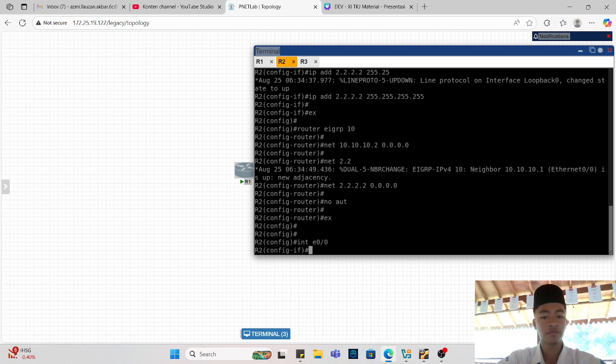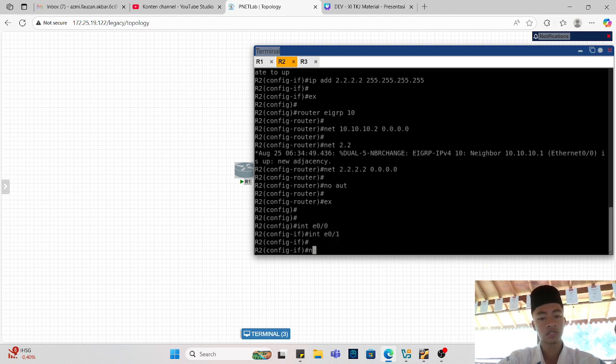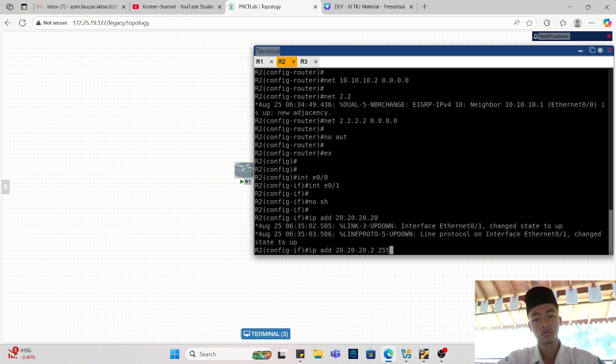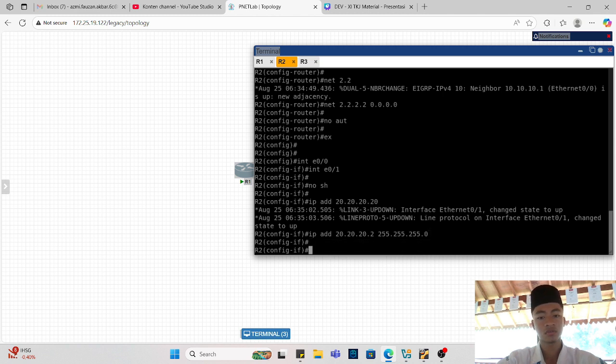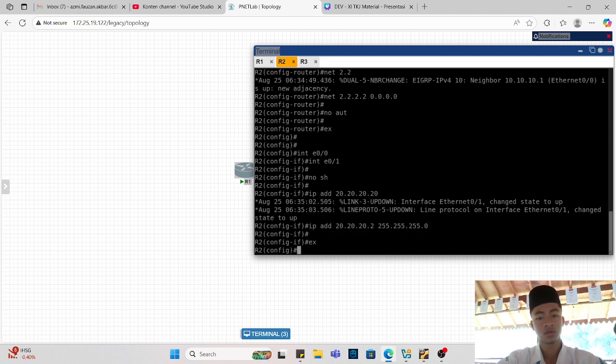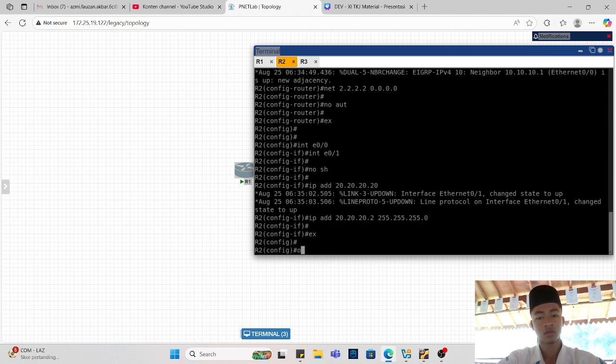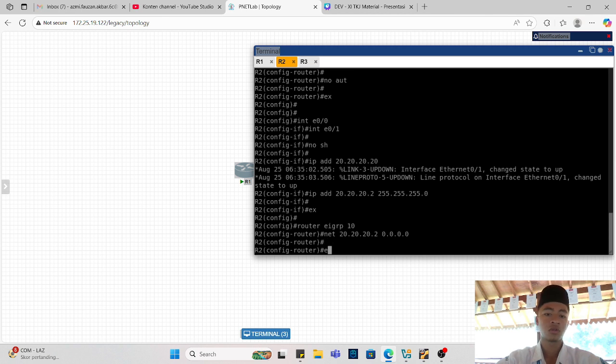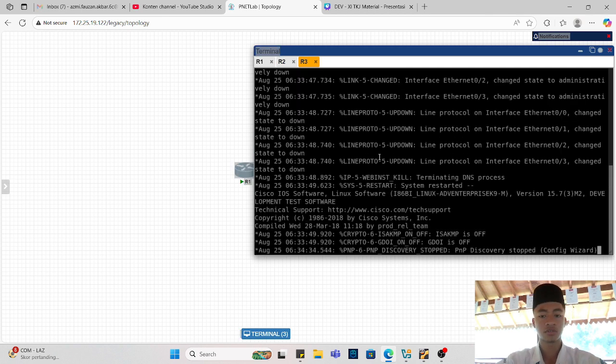But we haven't configured the second line. I'm going to use 20.20 here, and then router EIGRP. Now we're going to configure R3, the last one.